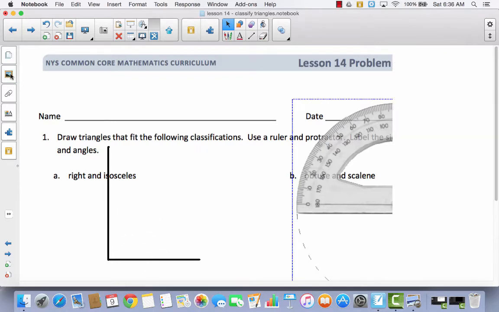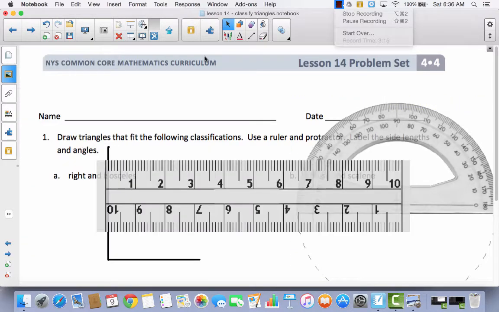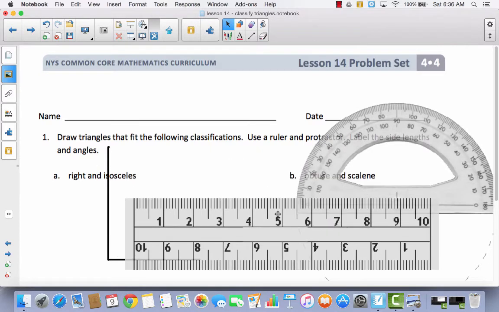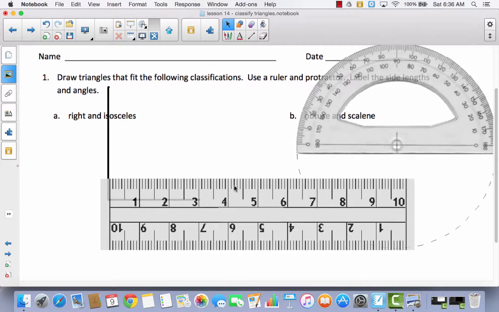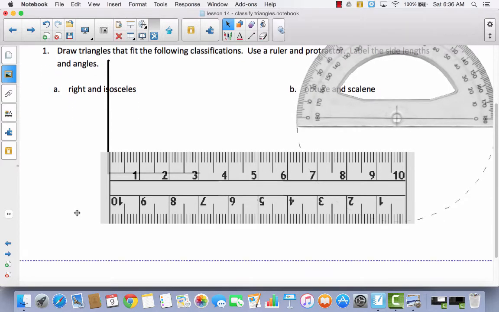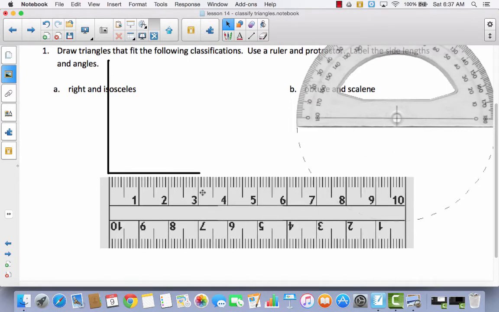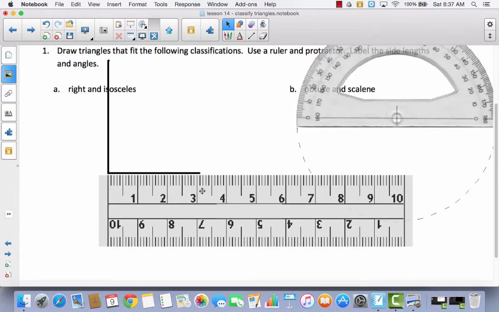So this is where you're going to need your ruler. You will need a ruler for this. So what I have here is a metric ruler. It's not labeled, but these are actually centimeters. I like to use centimeters whenever I am measuring something small because it's easier to measure small things with centimeters than it is inches because inches are larger. It doesn't matter if you use centimeters or if you use inches. Now I will tell you that this ruler is not to scale, okay? I want you to take your ruler and I'm going to make mine 3 centimeters on this side.